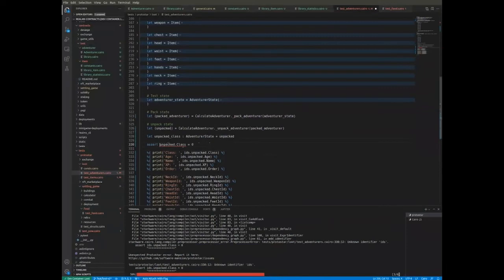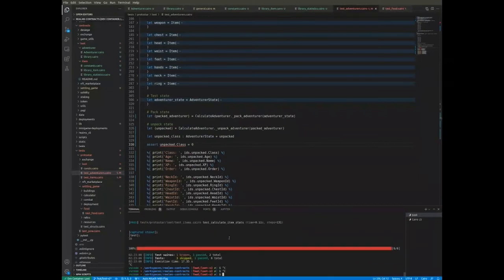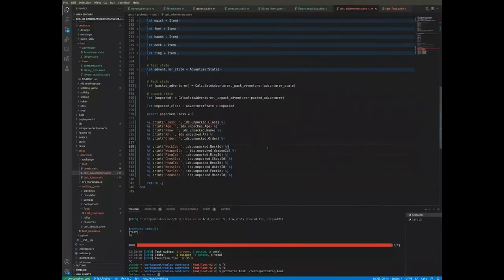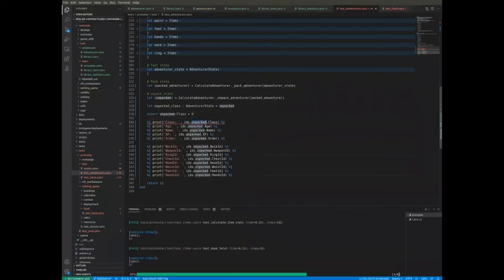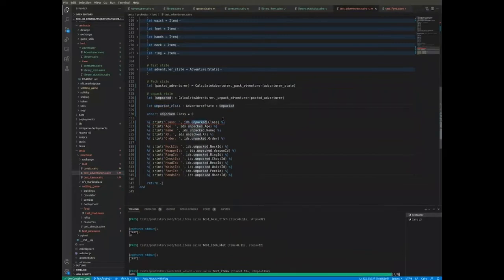Hang on. Yeah. So the thing with Protostar is that, see here, this is what they call hints. Because Cairo is kind of built on Python, you can use these curly brackets to basically print into the console like this. You can fetch the local variables by doing ids, so you can see here's my local, but you need to do ids.unpack. Sorry, here. And then it just throws an error.